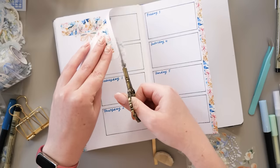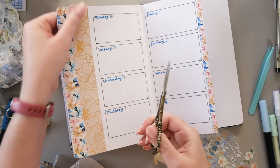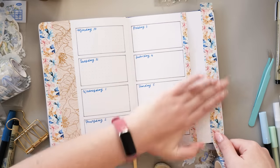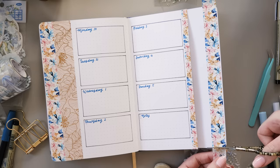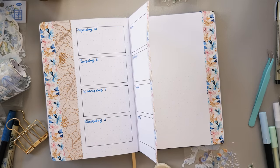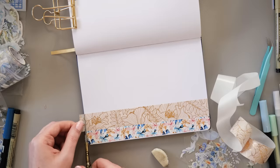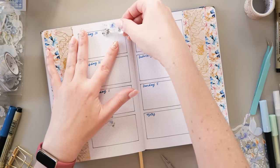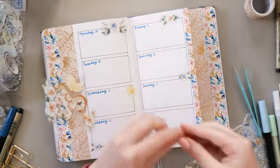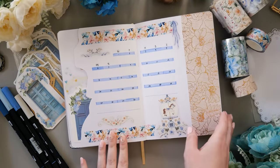The weekly spreads are where I do the bulk of my weekly planning — reminders, to-do lists, events — and they're open on my table all week so I can just glance at what's coming up. I do like to vary my weeklies week to week these days, especially since we set them up together on live stream. I'm not sure yet if I'll stick to this Dutch door layout or mix things up — we'll just have to see. I still had lots of little leftover bits of stickerage from my PET tapes, so I added a little bit of something extra to these. And with that, my garden party November is all set up — thank you so much for planning with me. Here's a little flip through so you can get the full effect.